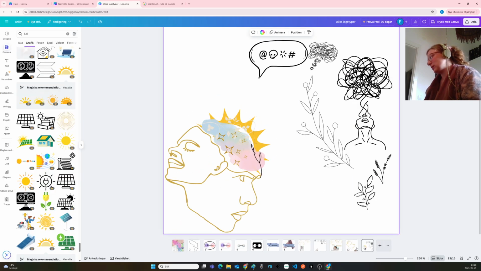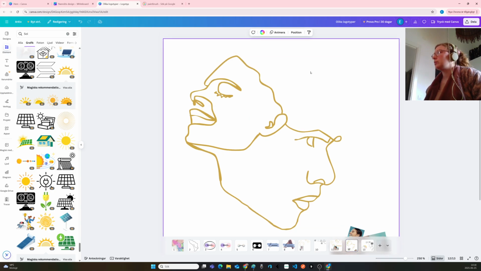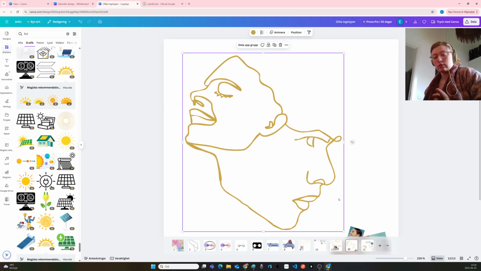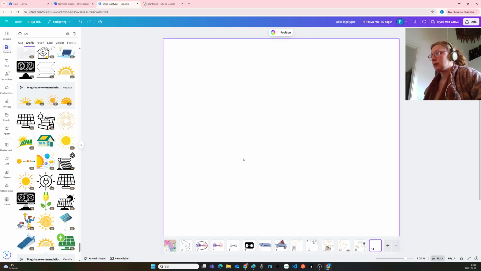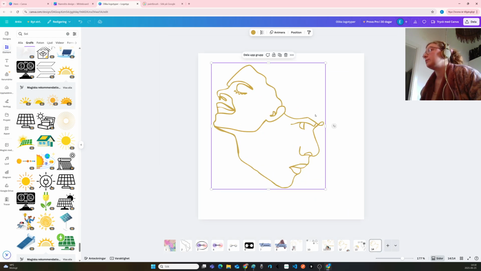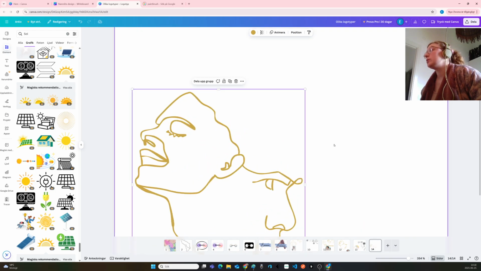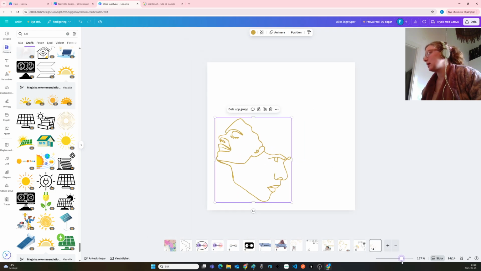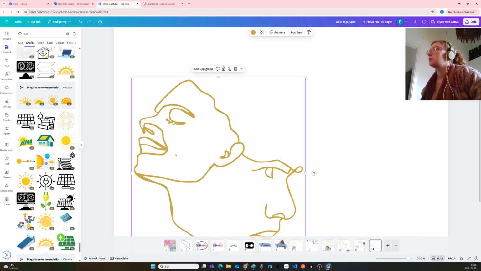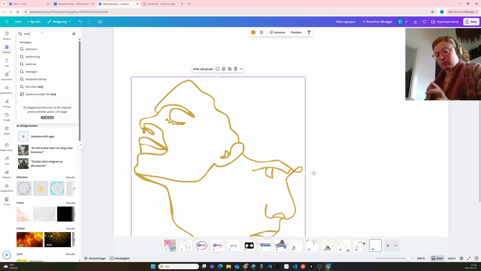Okay, but I'm gonna start with the face. And out. Like this. Making it a little bit smaller. I obviously want some face that looks a little bit more upwards, almost like a prayer.